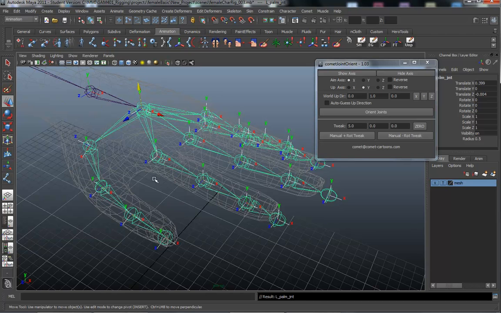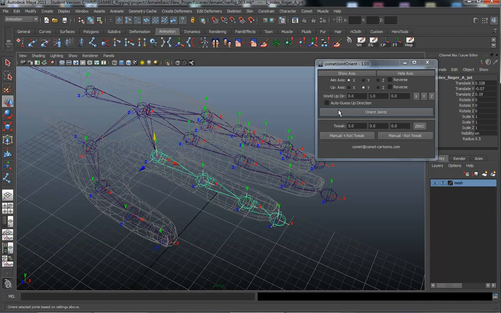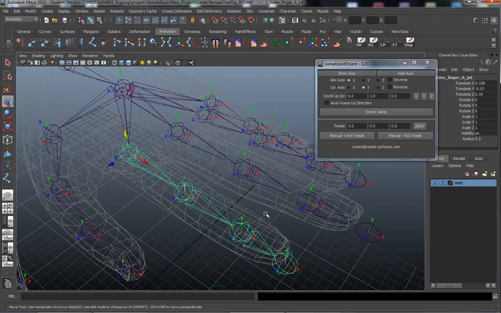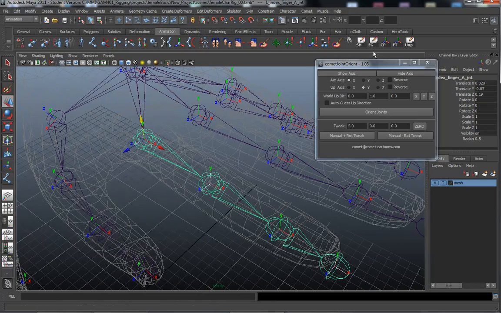Now I don't want the thumb, so I'm going to just select this and X, up axis Y, world up, and I'm going to orient joints. You might not see much, but those are going to move just a little bit. That's why we didn't see much, because I didn't have the select hierarchy. So I was only changing one joint there. So you gotta make sure you have that whole hierarchy selected.